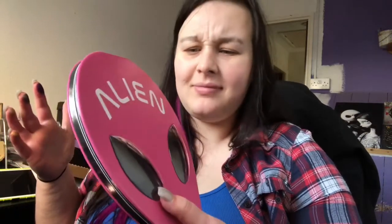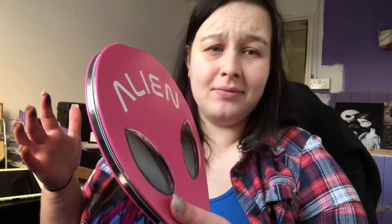So I'm going to do a full swatch video on this palette later on in the week. I've dropped it now — I haven't broken any of them, they're all fine. I will do a full swatch video and a test out, try on. I'll do one look on one eye and another on the other, as I usually do. But this will be staying out on my vanity. I don't know why people have said it's going to be shit to store because this doesn't deserve to be put in a drawer, in my opinion.